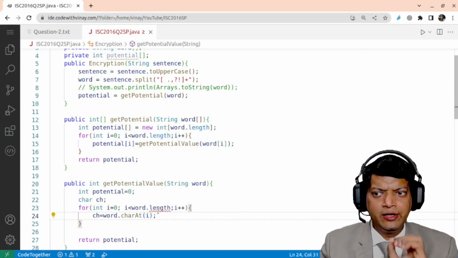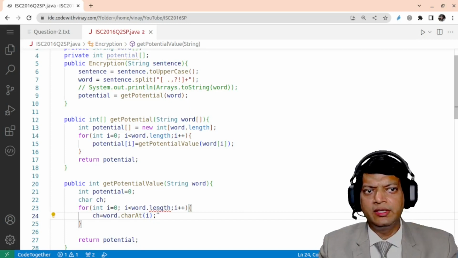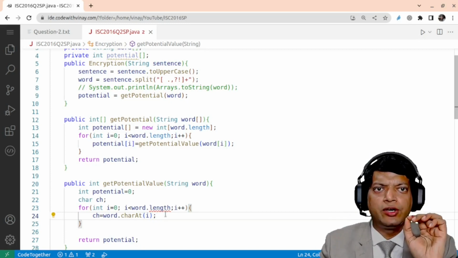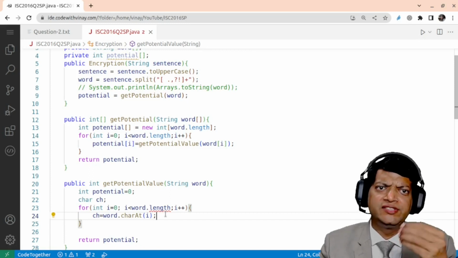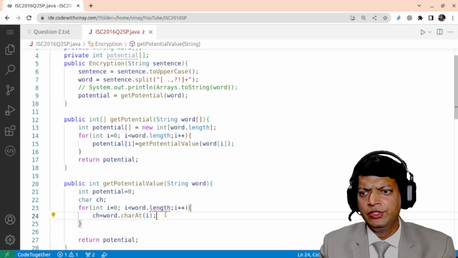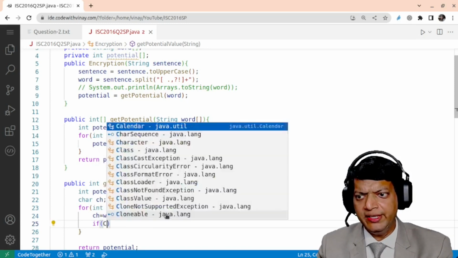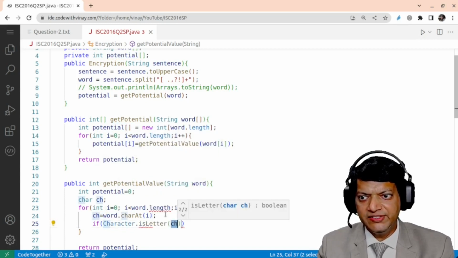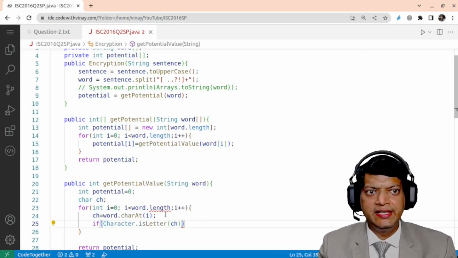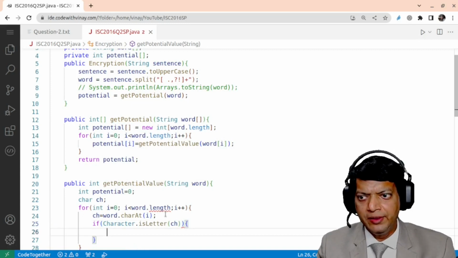So one by one we'll take out the characters from the word, and please understand we have to find the potential of only the characters, or rather the alphabet letters. We don't have to find the potential of, like, let's say if there's a comma or a dash in between. So we'll just check first that, okay, if character dot is letter, that means if the character is a letter, then only we'll find the potential.